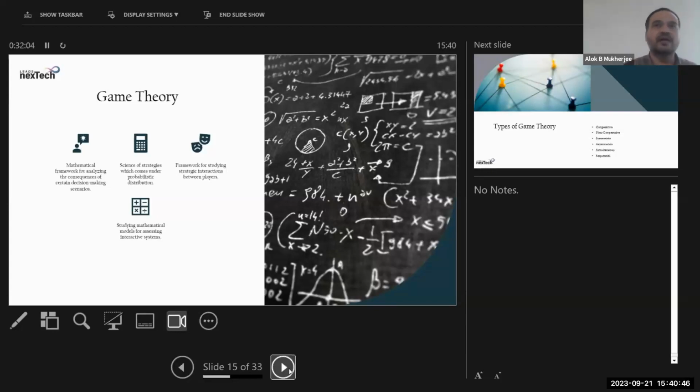Now please try to relate to this. We are one player in this ecosystem, the human component. There are other players, like physical components, like the geological components. There are different players in this ecosystem. Based on their actions, what would be the impact on the entire ecosystem? The models and frameworks which can take care of this interaction can be put into the category of game theory.